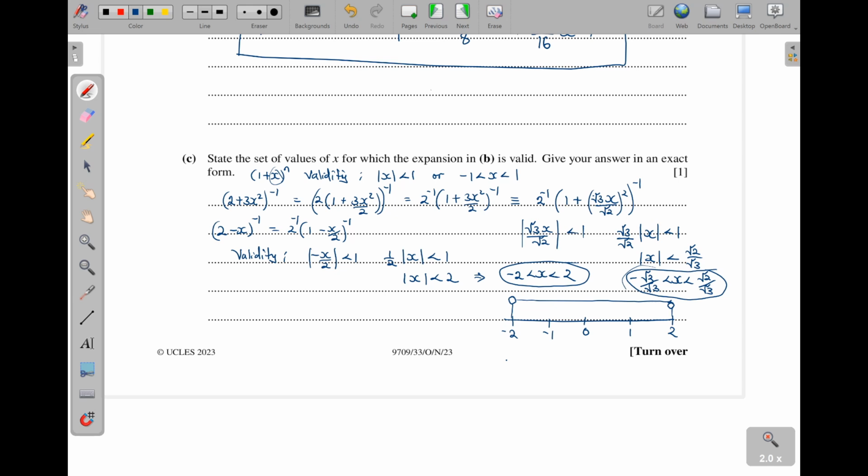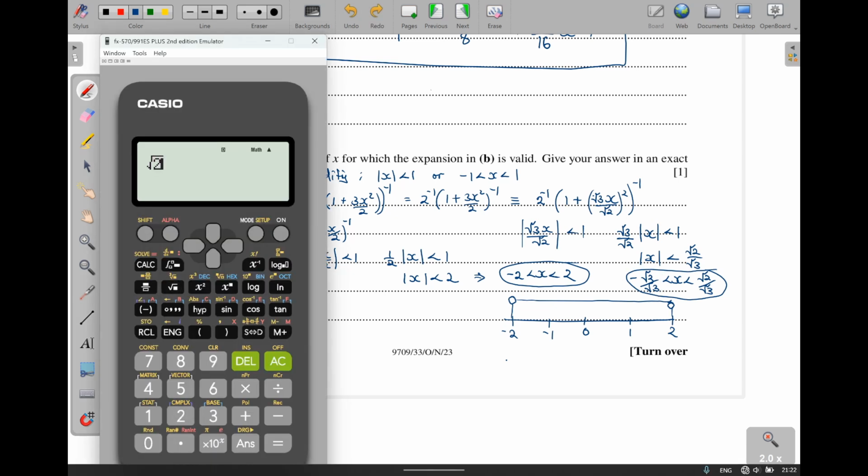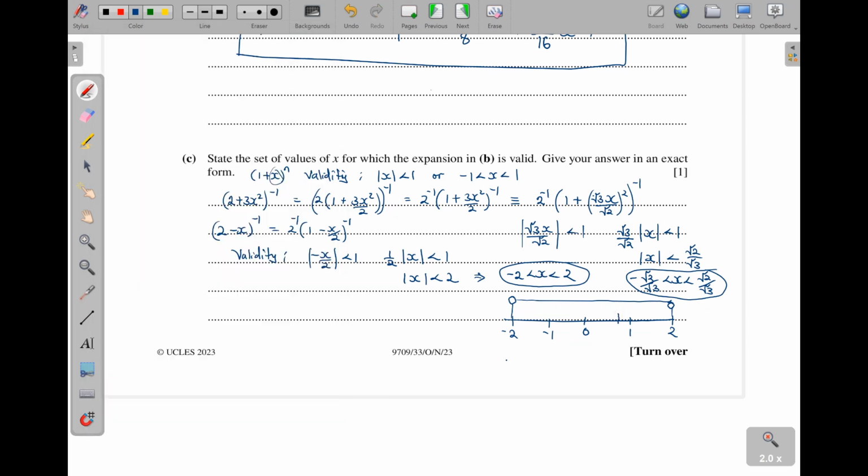Then I also come to this one here. What is the value of root 2 over root of 3? This is root 2, then we divide by root of 3. We get root 6 over 3, but that is 0.816. So 0.8, it is around here, and then also here, okay? It's beyond the half. So I'm going to put it somewhere here. Now I have this and this one here.